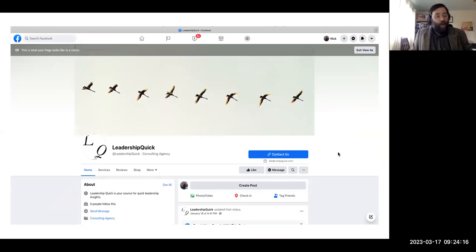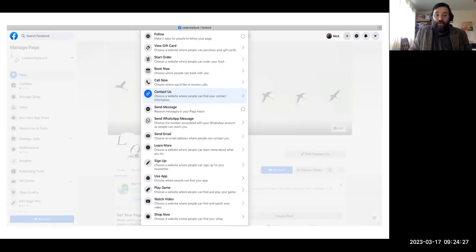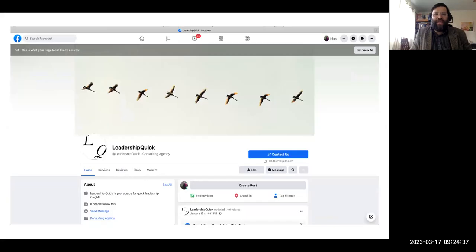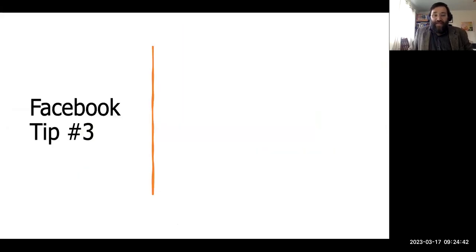It all depends on your overall strategy and how you want to use this. It could be a contact button. Again, it can be other things. Give me 1 second. Let's go back over here. You can quickly have send a message. You can create a phone call, right? Choose where you would like to receive calls and so on. So there's a lot that you can look at here. Okay. All right, let's keep going.